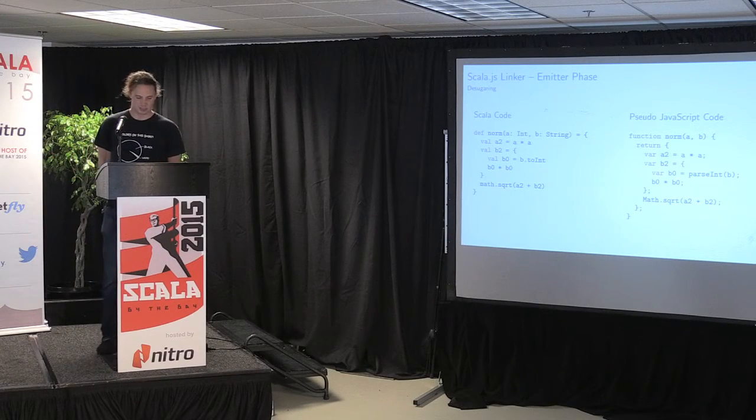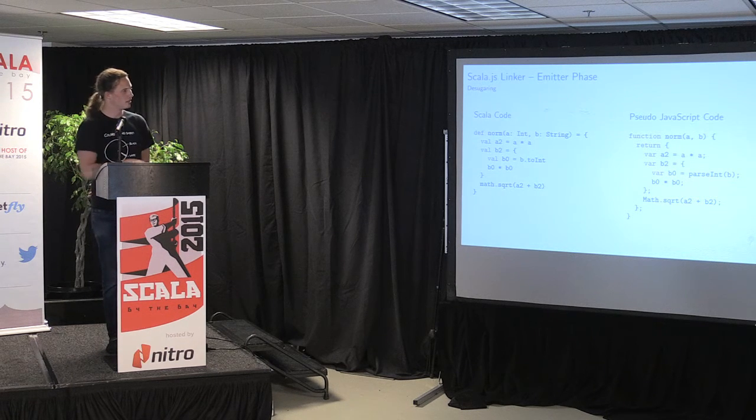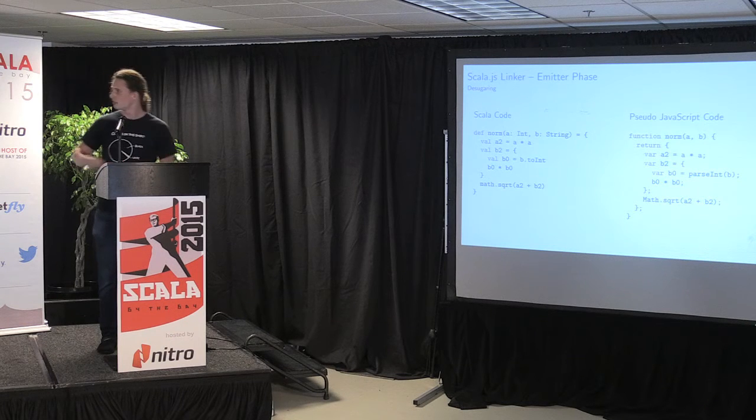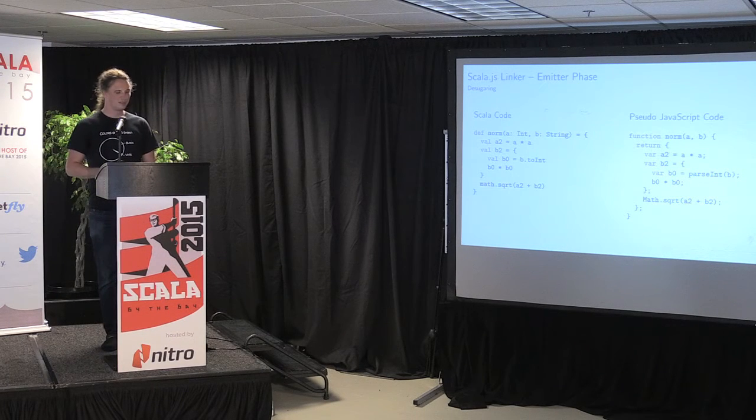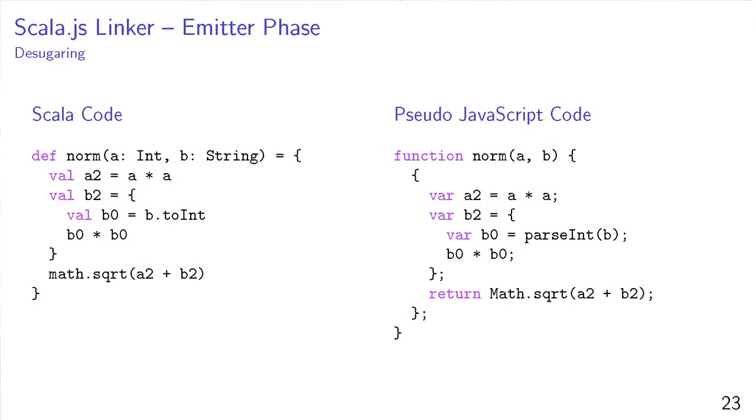You notice the pseudo up there because there's strange stuff in here. We have a return up here that returns the whole block. And then we have this var, which also has a block assigned to it, out here. That's definitely not allowed in JavaScript, so we'll have to push down. We call it left-hand side push down. So we have to push the return inside this block. Oh, this looks much saner already. But we still have the problem with this var here, so we're just going to do the same. We're going to push the var down here.